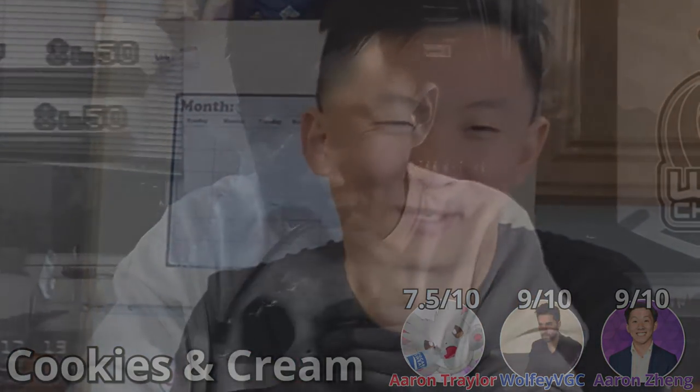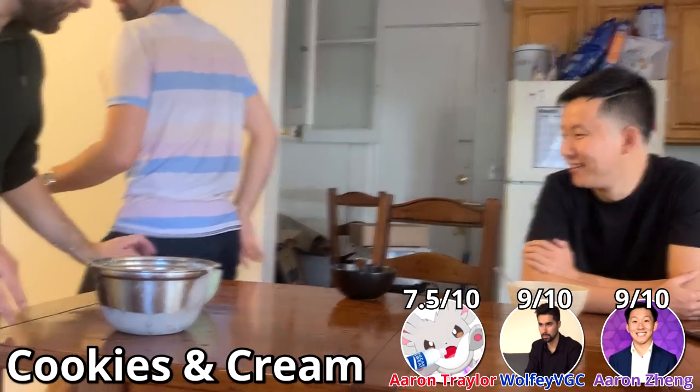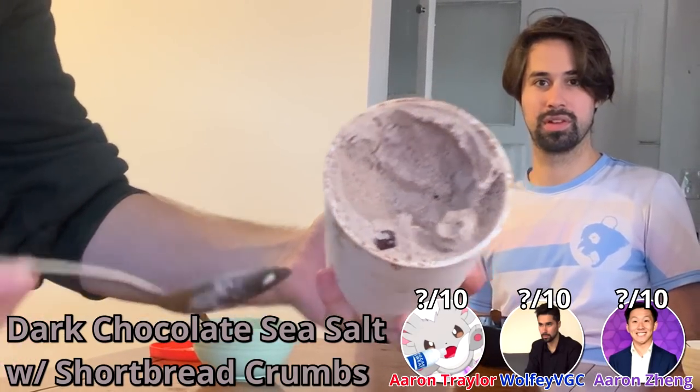I'm gonna maintain my rating, though, because I love big chunks. And this is a small chunk ice cream. Small chunks. Sorry. It's okay. Hey, you made what you wanted to make, right? Like, that was the point of this ice cream.